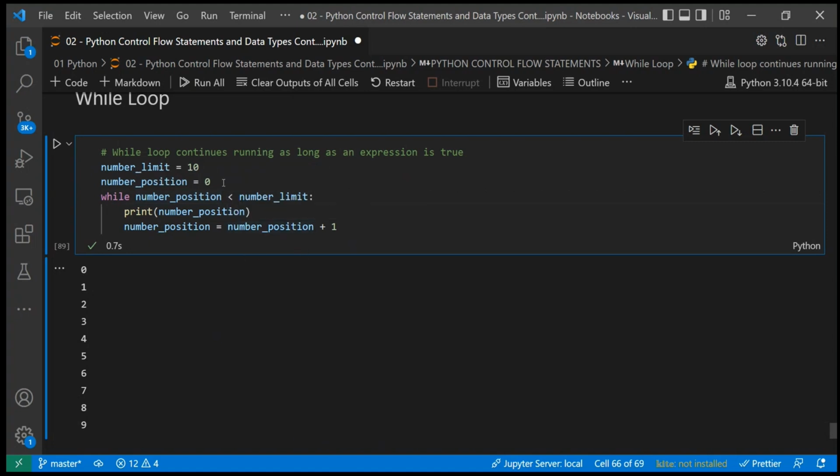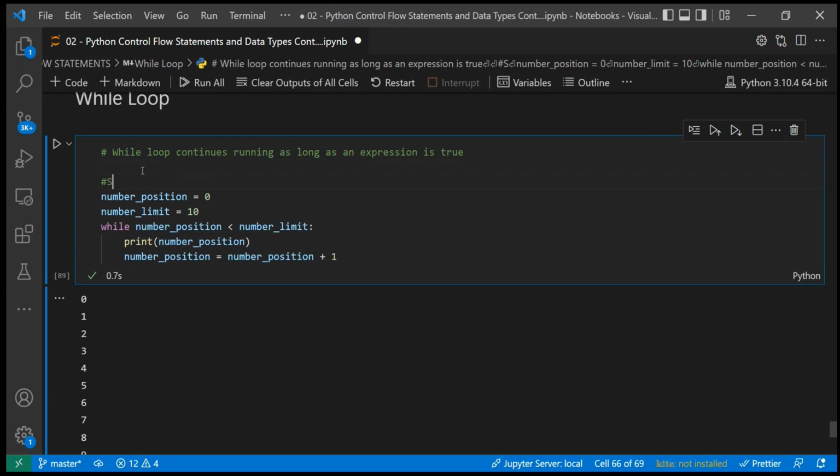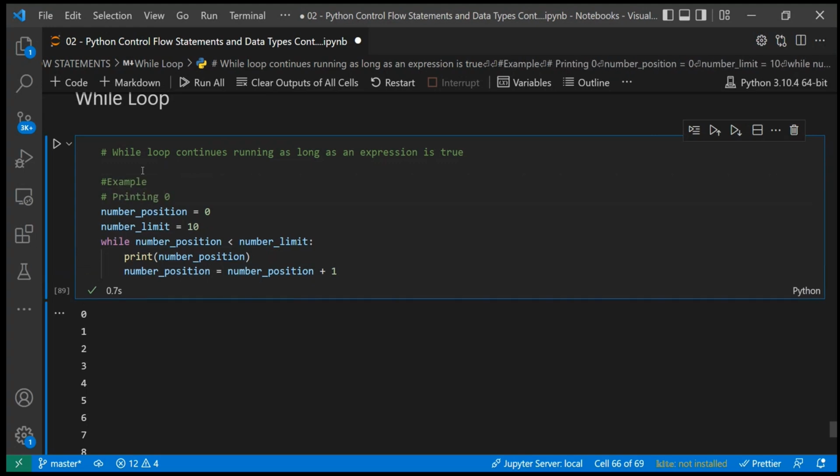So now what we want to do is print a certain number a couple of times. For example, printing 0 to 9. The place we want to start from is 0. Now we need to set a limit. The limit is 9, so 9 is less than 10. Now we want to use a while loop. What we are trying to achieve is that we check the first step. A while loop keeps on running as long as an expression is true. So if this expression is true, it will continue to run this code and come back and run until the expression is false. Now you can use 9, but you can make it less than or equal to. It depends on what you want to do, but for this example, I wanted to use just 10.